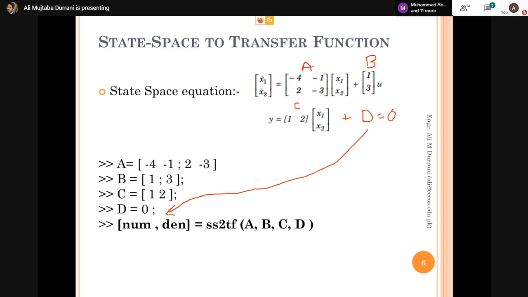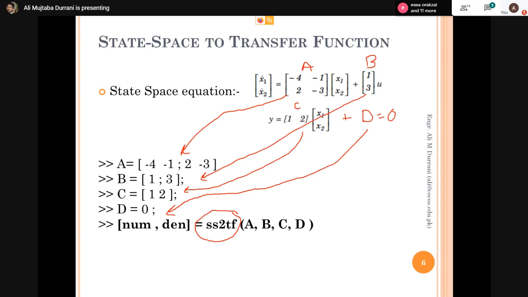So first of all, we will define our A matrix, then our B matrix, and then C, and then simply there is a command of ss to tf. What the ss to tf command does is convert your state space equation to the transfer function.